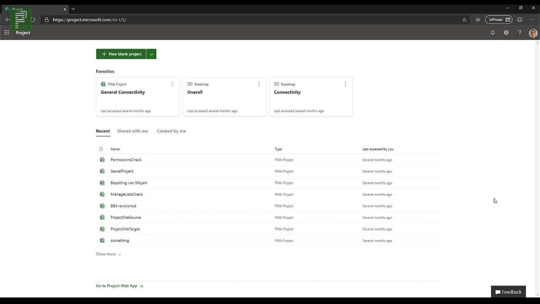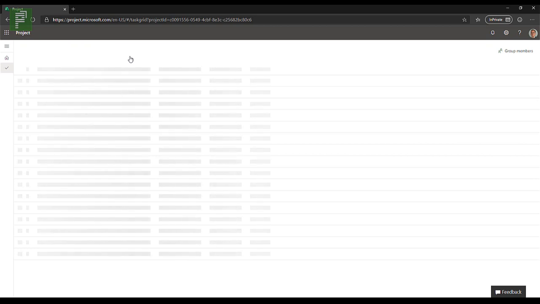Now, for those of you who've seen my previous feature release videos, you're familiar with the home of Microsoft Project Home. It is accessible through project.microsoft.com, and you'll come into this little environment here, and the button here has changed. New blank project, it says. It used to say project or new project, and it used to say new roadmap. Now it still does say new roadmap. Another feature release video on the sideline, but yeah, so let's click on new blank project and let's get this thing started.